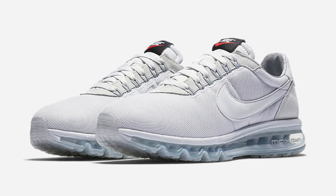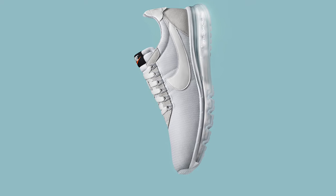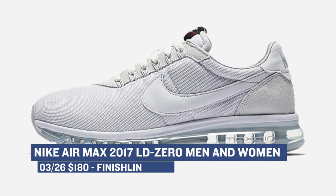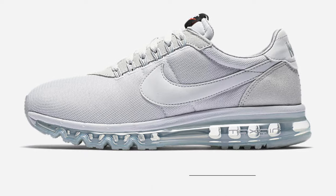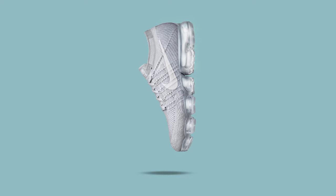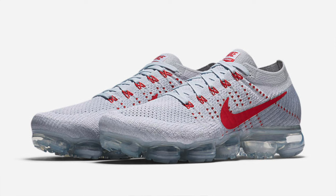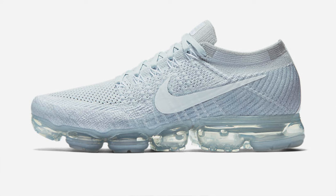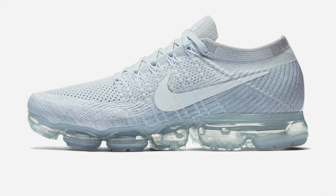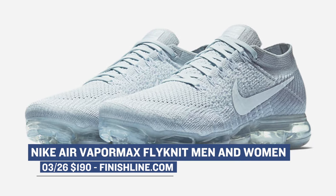Speaking of women, they will also get a version of the Nike Air Max LD Zero, dropping in two colorways — one black and one white — and those will cost you $180. There's a lot of Air Max on that LD Zero. And last but not least, we have the newest shoe dropping this weekend: the Nike Air VaporMax Flyknit in Pure Platinum. The host was lucky enough to get a pair early and really likes the way they look and feel. That Air Max is super exposed and you feel it — it's just a totally different feeling when it comes to Air Max. Available for both men and women in Pure Platinum, and also a red version, those are going to cost you $190.